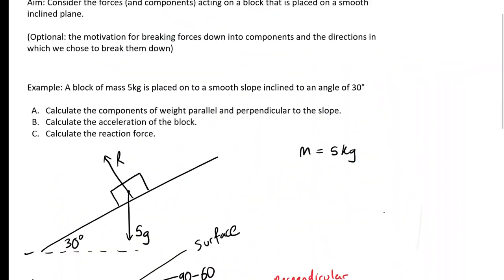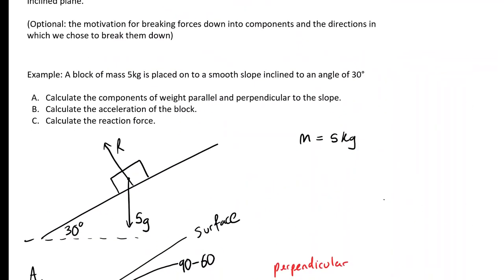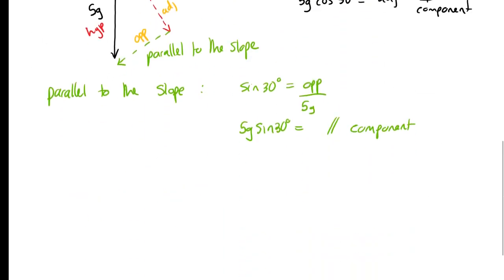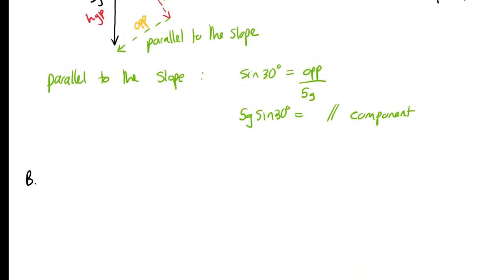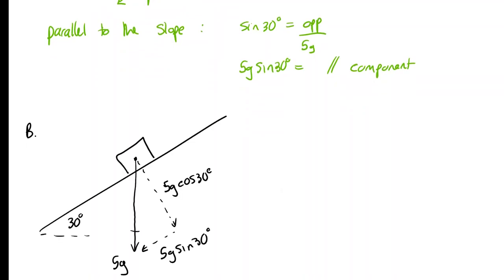If we refer back to the question, it states calculate the acceleration of the block. So we'll redraw this 30 degrees. Before we determine acceleration, we should apply some common sense. As this object has no friction acting on it because it's on a smooth surface, it's got to accelerate down the slope if it does. And we apply the reaction force. To determine acceleration, we need to consider Newton's second law.